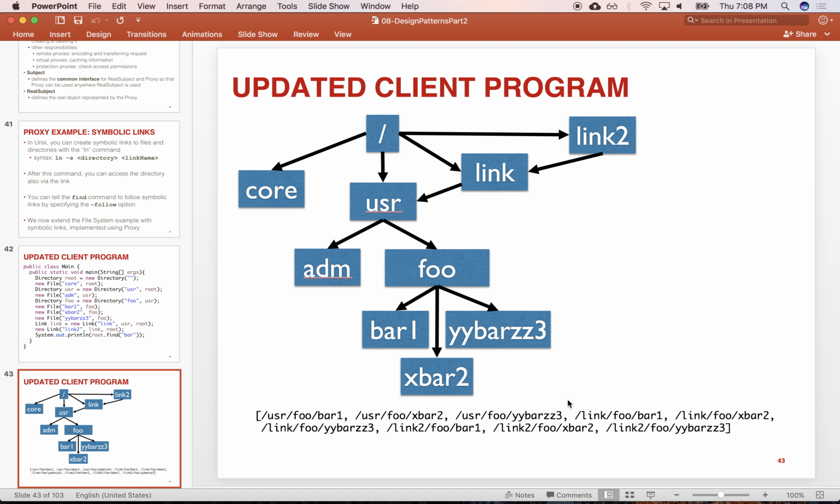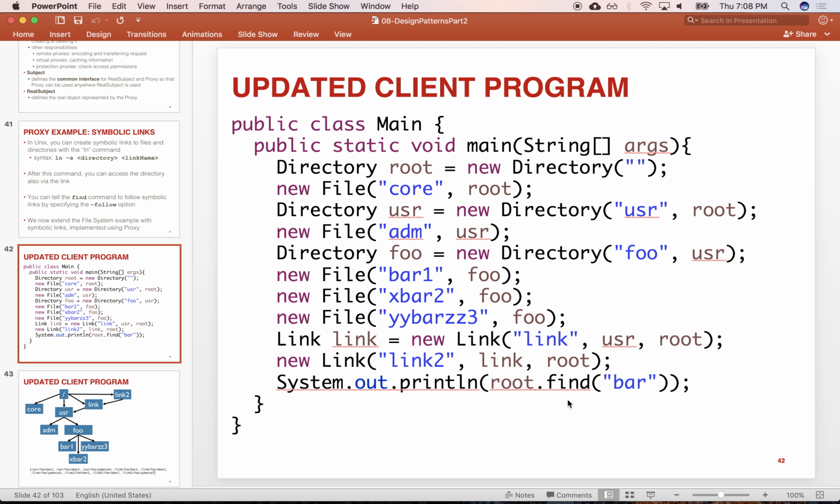First we did the first one, going from the root to the link, and the link to the user. So the parent is the root, and the child is the user. It's referencing user. So I'm creating a new link that references user, and its parent is root. And here's another one referencing the link, and its parent is root.